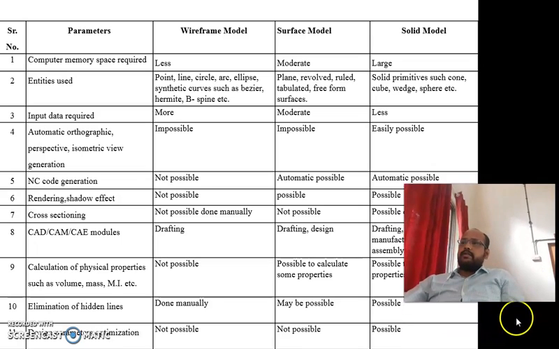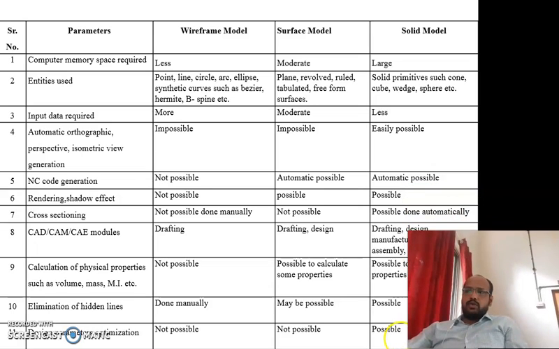Then next, you cannot use a wireframe model for detecting defects. The exact location of a defect cannot be determined in case of a wireframe model.